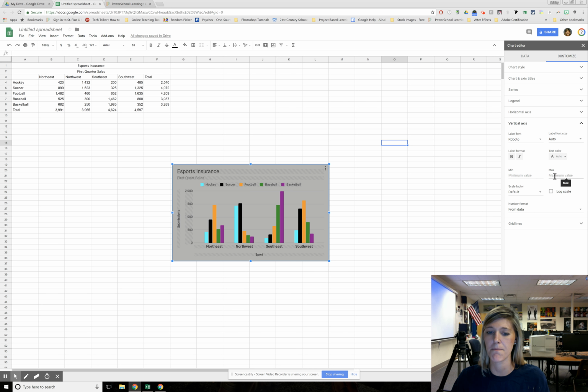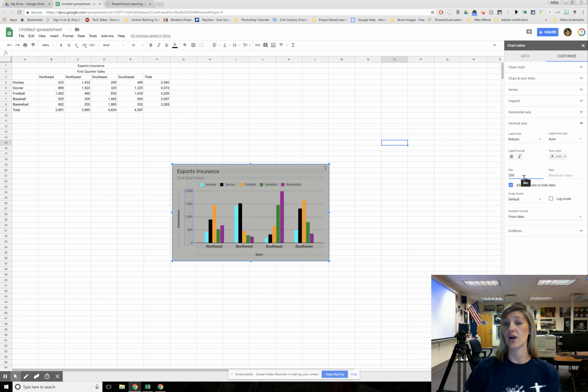Now notice the min and the max. So if I want to scale the y-axis, this is the y-axis here. So maybe I don't want it to start at 0. I want it to start at, let's say, 200. I can type that in and it should format it over here. But this is why I have an issue with Google. This does not always work. It will work in Excel though. So if you're ever scaling the axis and it's not working here in Google, that's an issue that Google has. So again, we're not seeing that change, and that is a problem.